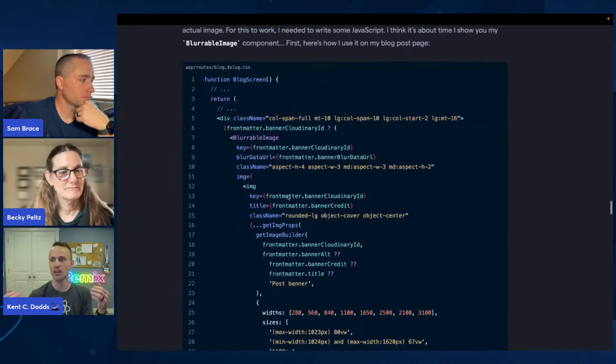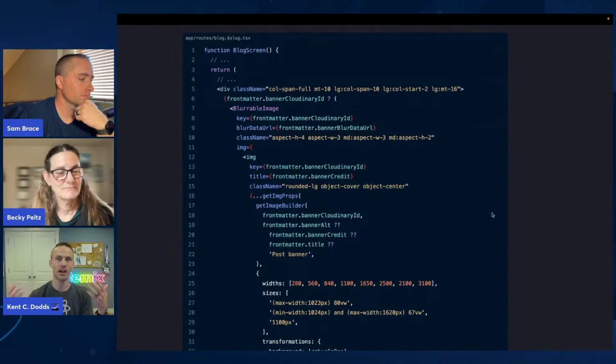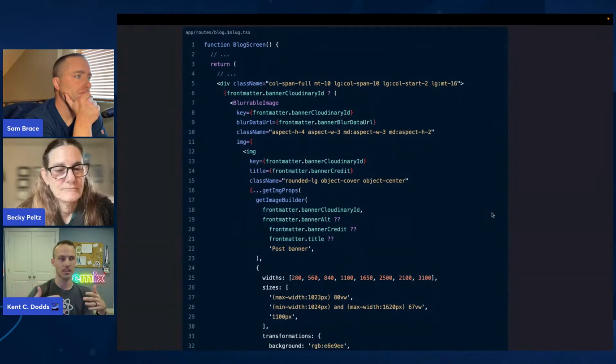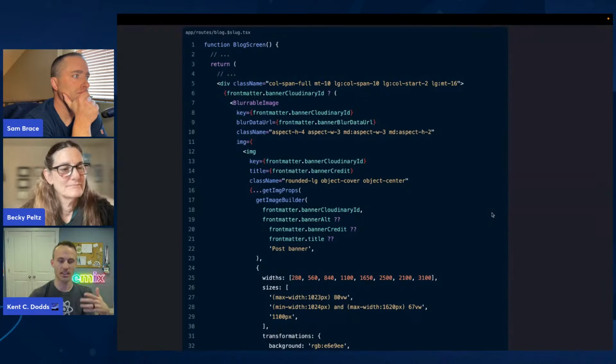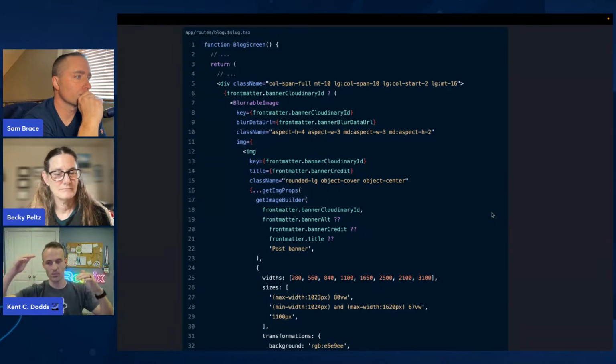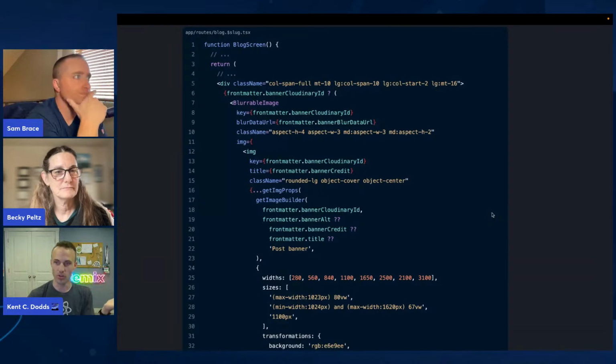This is tricky because there's no API in the browser from HTML that says, hey, apply this class when it's ready to go. Of course, there's a JavaScript way to do that, but there's no HTML way to say on load, do this thing. And so what I had to do was, and of course, already we've gotten a couple of things in here that I definitely want to turn into a component so I don't have to do this all over the place. So I made this blurrable image component.